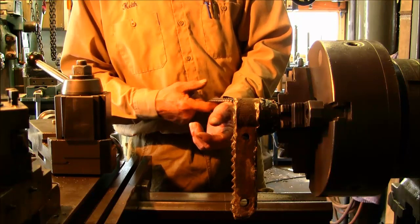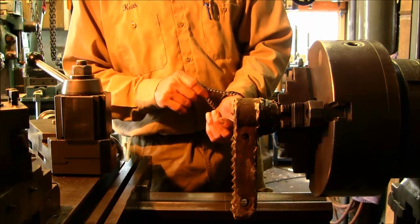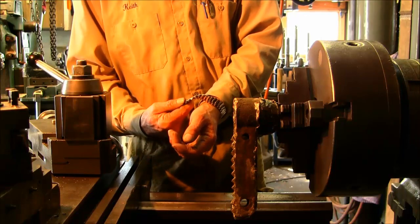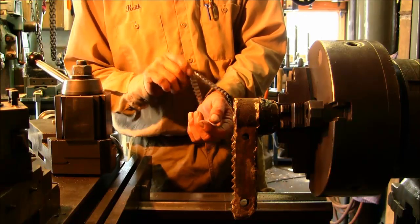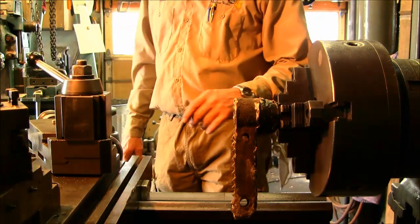This will get yanked off. I've had them pulled up. Do not wear leather bands or solid bands. These twist flex, these will break off way before you get drug into anything.